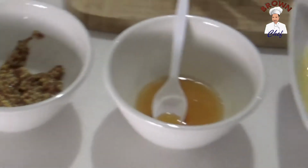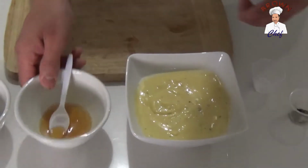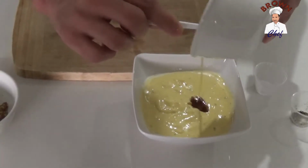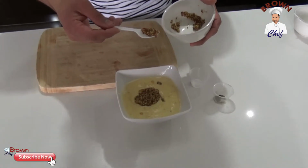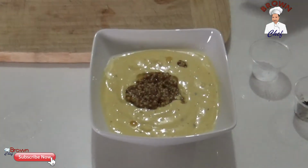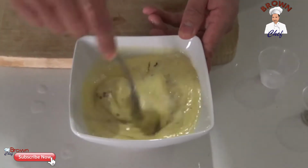So what I'm gonna do is add some salt and pepper for seasoning, and then add the honey into the mayonnaise sauce. I'm gonna add 2 teaspoons of seeded mustard. So now I'm gonna mix this one properly.